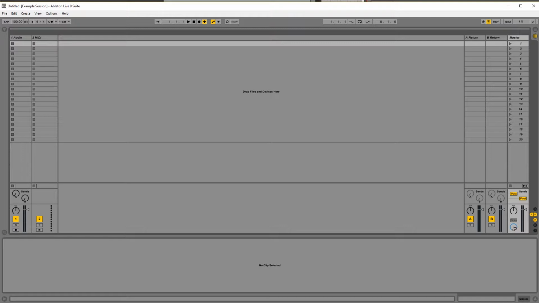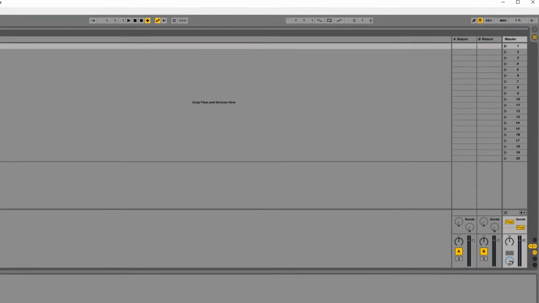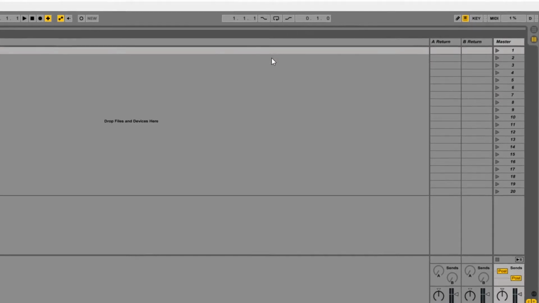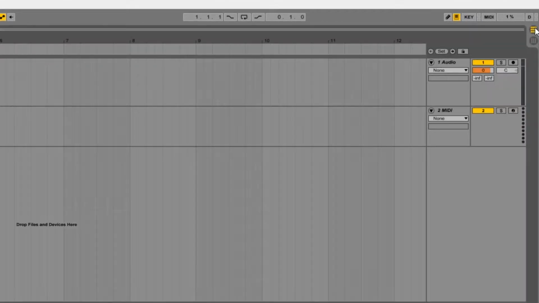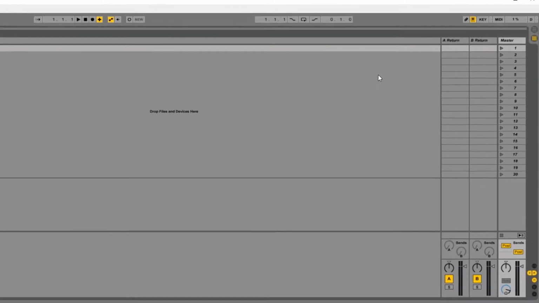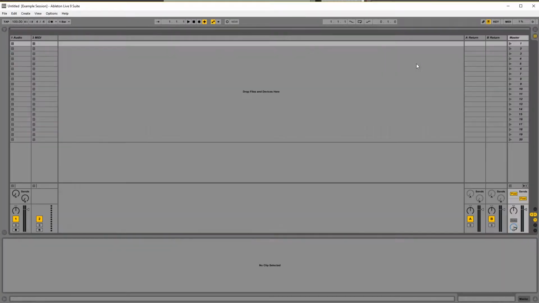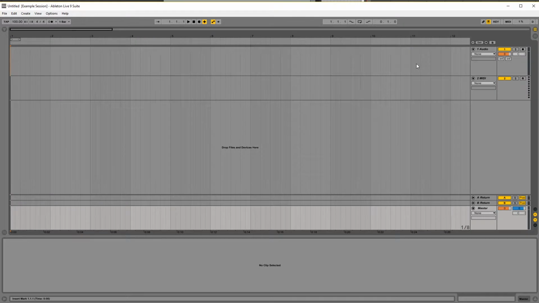For making mashups, however, we want to be in the arrangement view, so that we can plan out the arrangement of our mashups. You can switch between views by pressing the Tab key. If you're familiar with other digital audio workstations, this will seem very familiar to you. The arrangement view looks very much like the session view displayed in most DAWs, with each track displayed as a row, and the timeline moving left to right.